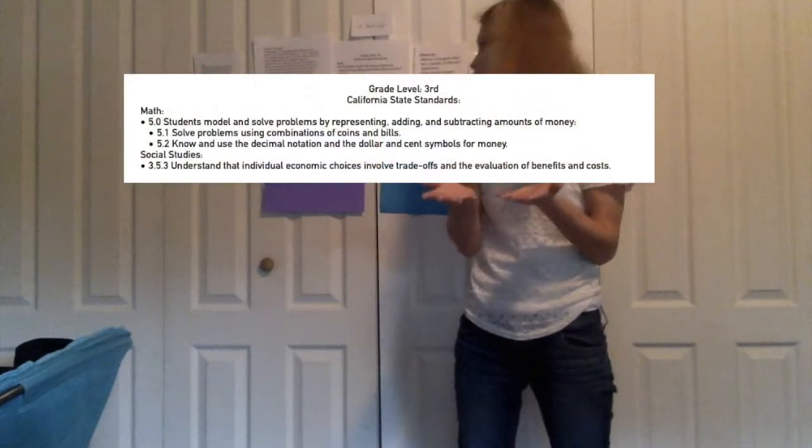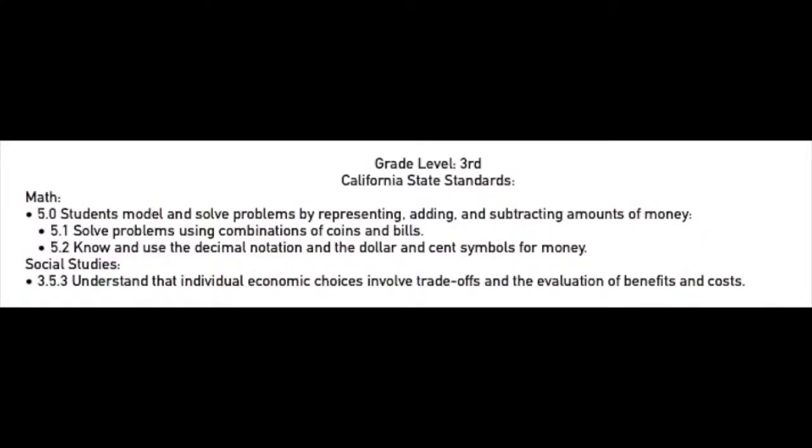Hi, my name is Alexis Turnbull, and this video is for my instructional approaches to mathematics class. This is a math learning center that can be done with third graders in the state of California. It's based on California State Standards 5.0. Students make and model and solve problems by representing adding and subtraction amounts of money.